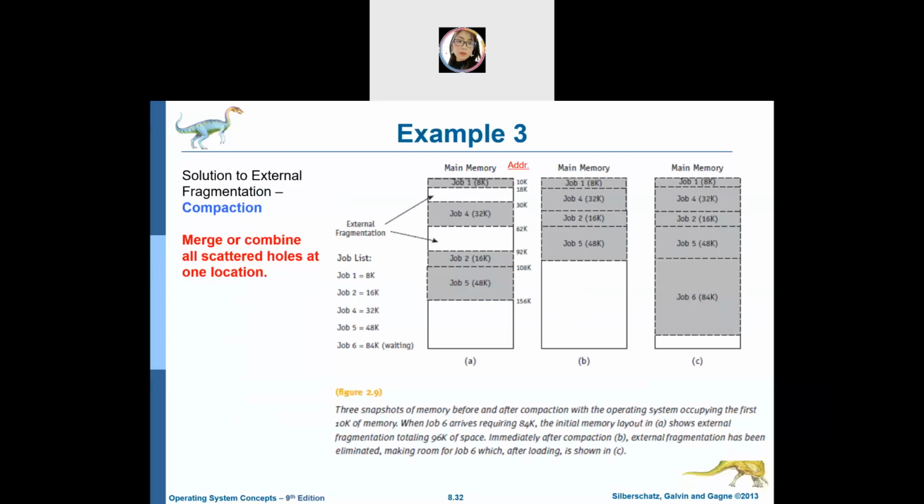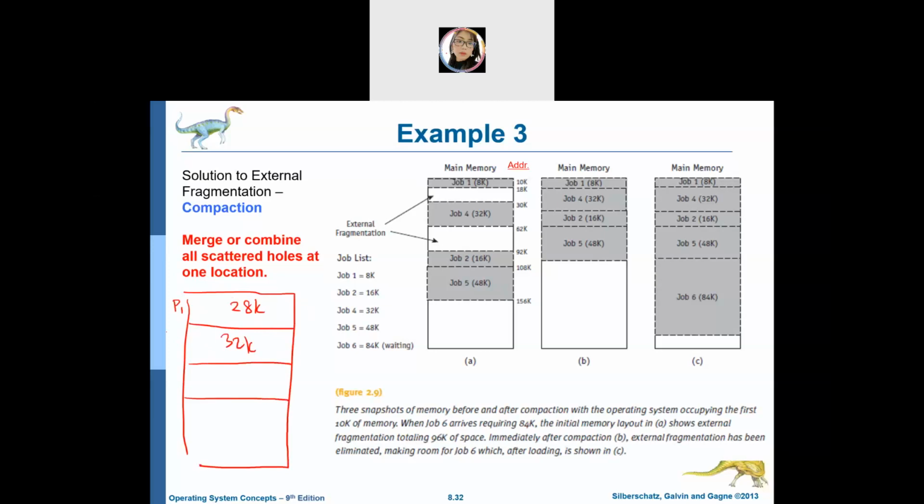Let's see the example directly. You have a list of jobs here, and you have the initial state. Let me draw the initial state first so we can relate it with the question. Initially, we have partition 1, 28K. Partition 2, 32K.